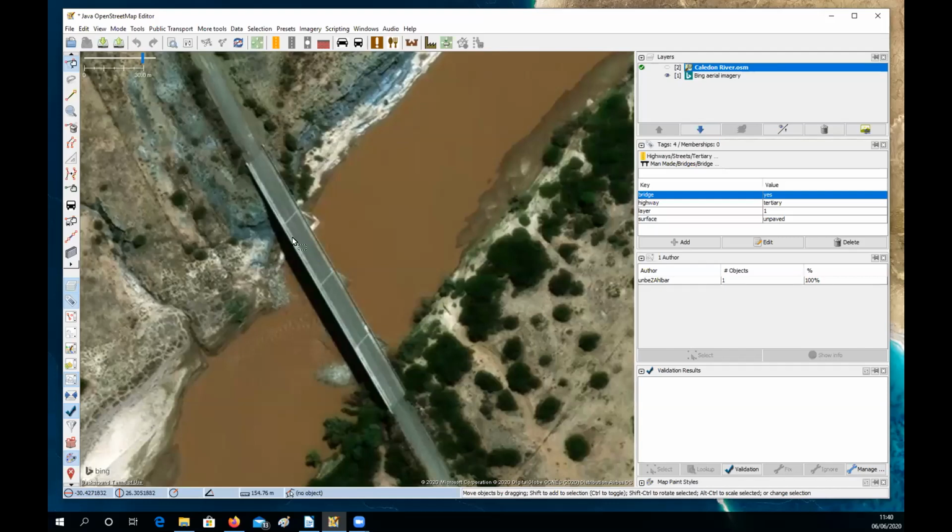And you can see the bridge doesn't stop at the edge of the water. It actually goes further in, which anchors it to solid ground. So please remember that when you're drawing the bridges, that you take it to either side of the river and the extent of the bridge, as you can see has been done with this one.